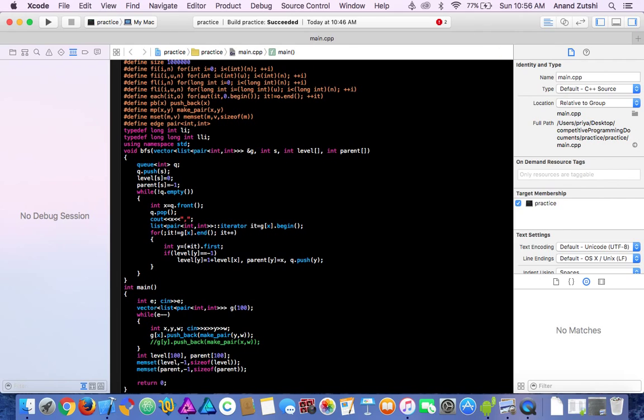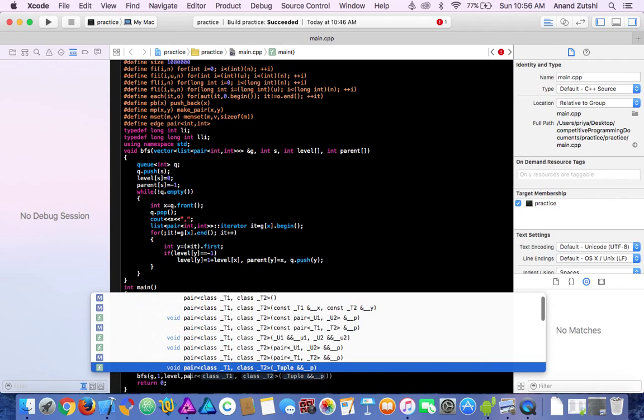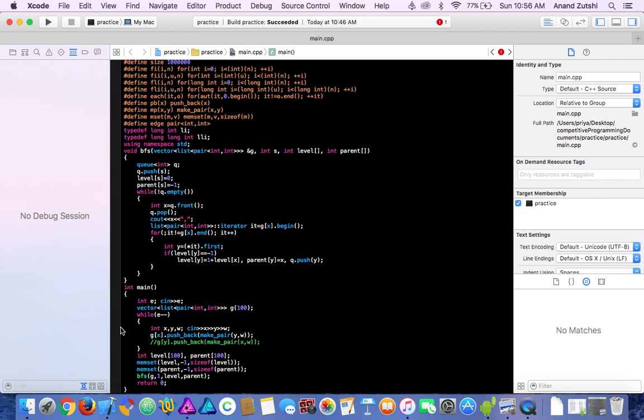Yeah, now I can call it BFS G comma, let's start with vertex 1 just for the sake of it, level, and then parent. Yeah, I hope this should run. It is a directed graph, not an undirected graph this time.